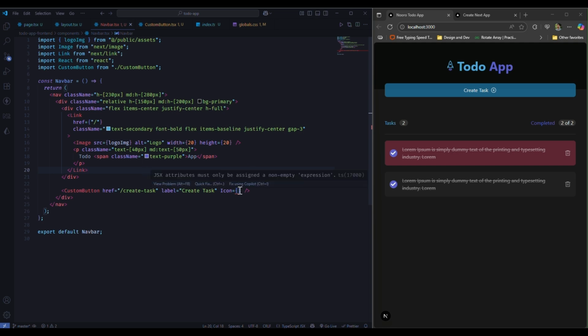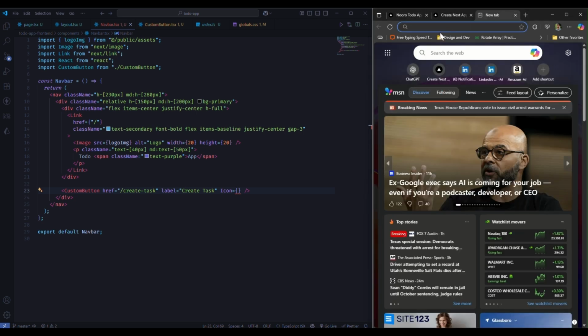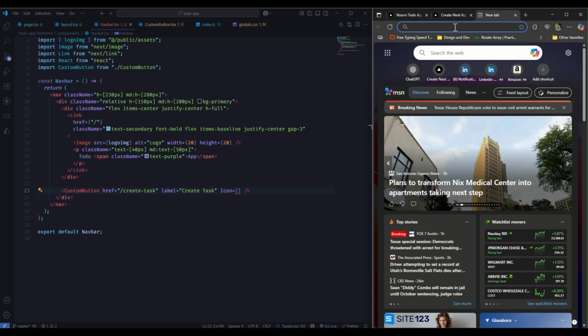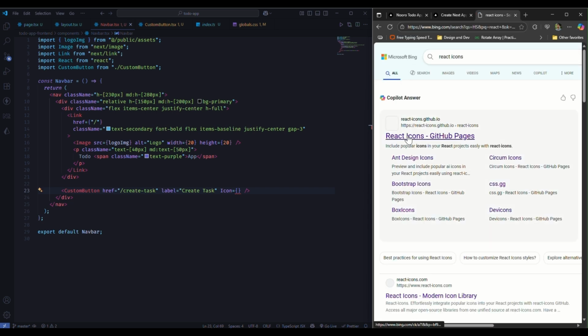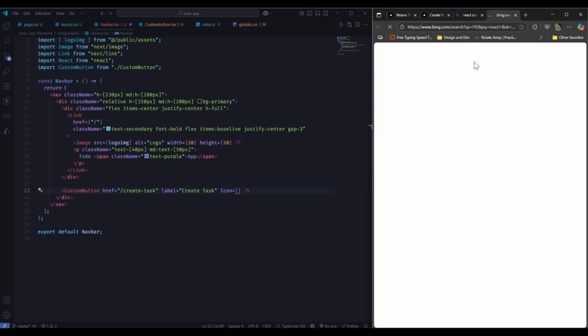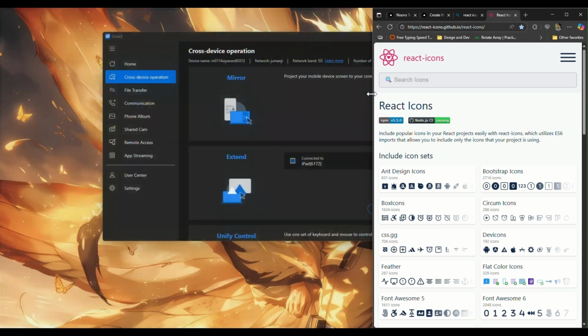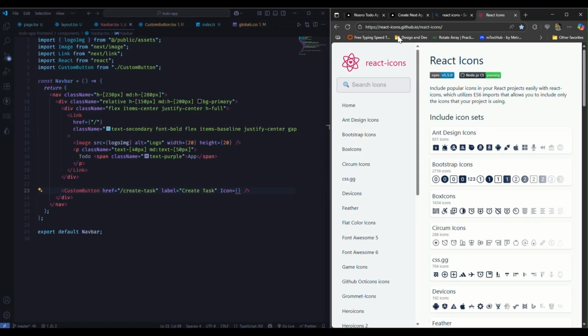For the icon here we are using a plus. To search for the icon, open a new tab and search for react icons github, reacticons.github.io. This is the website of react icons where you can search icons.